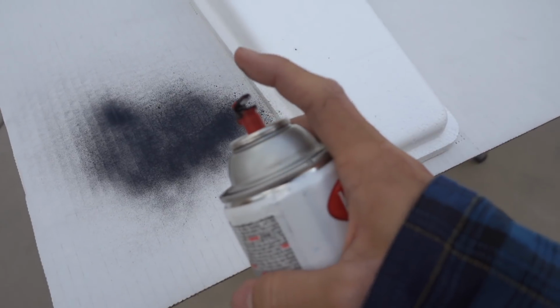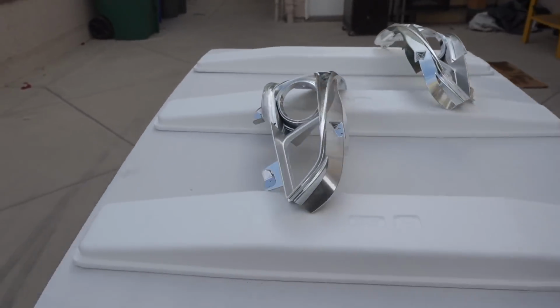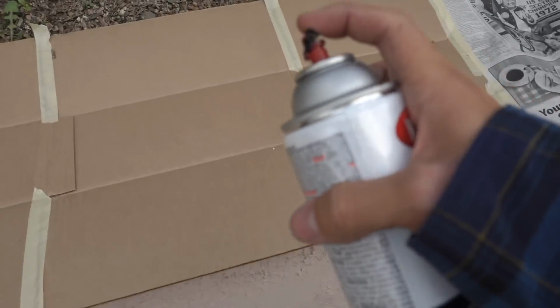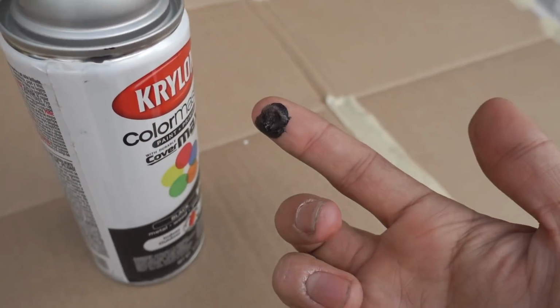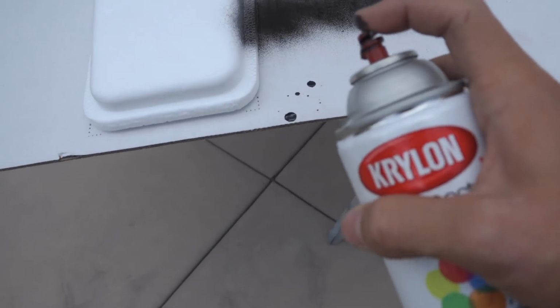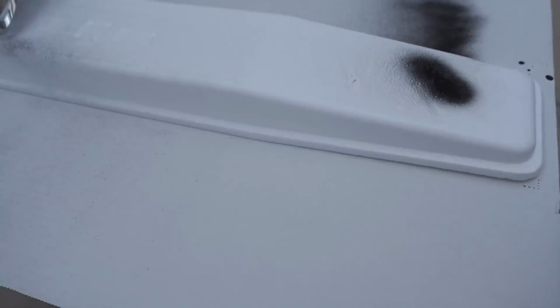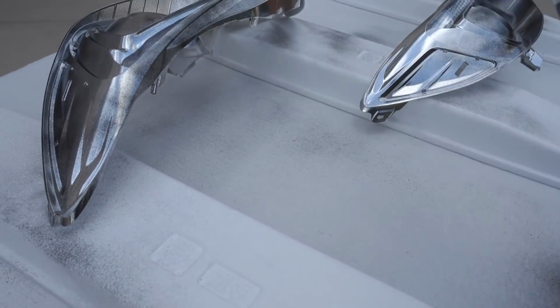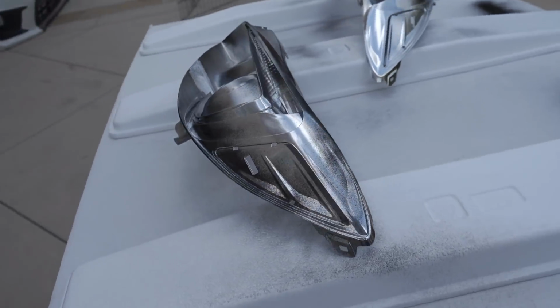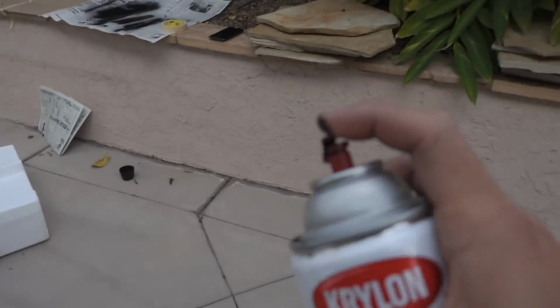So, this thing just exploded. Good thing I didn't spray it on my headlights. I would have screwed it up. Make sure to always check, guys. This one's screwed. It does that a lot. It globs. So I'm spraying it really far away and really lightly.